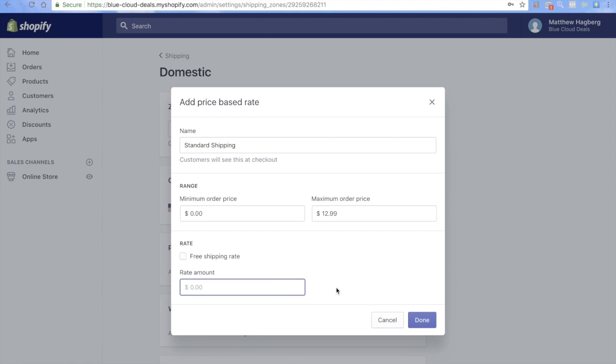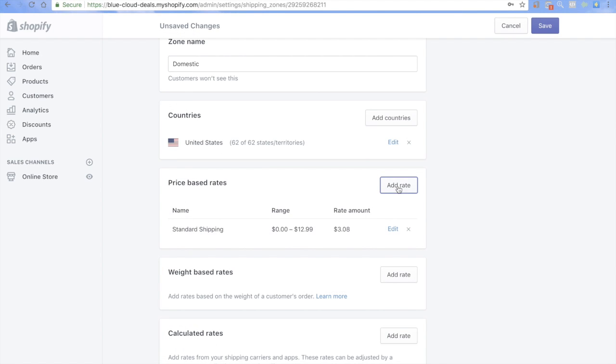I used to do $2.99 or something like that, but now I do something odd like $3.08. It actually helps your conversion rate because it looks more like a realistic shipping rate.